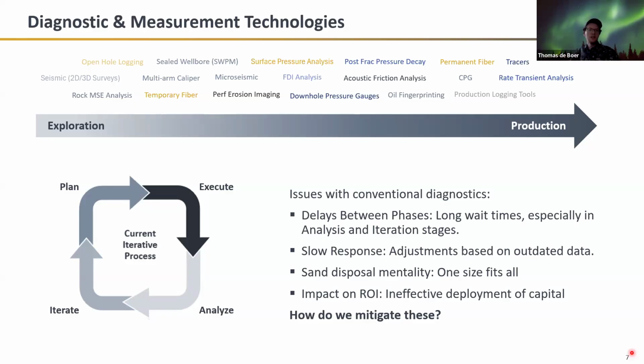An example of this is if we only get an idea of where a fault is or when it's active, once a pad is complete and that data has been processed, there's no way during that completions activity to identify that a fault has become active and to change our strategy in real time. So the question stands how we're actually able to mitigate these negative factors, how we're able to actually identify this, how we're able to change this perspective from a single completions where we set up a plan, we execute that plan, we analyze the results, and we iterate at the end.